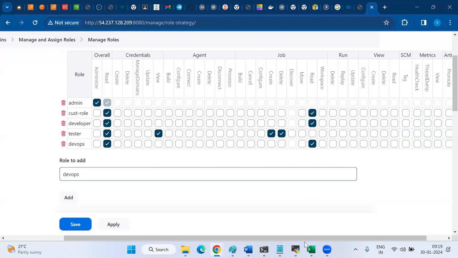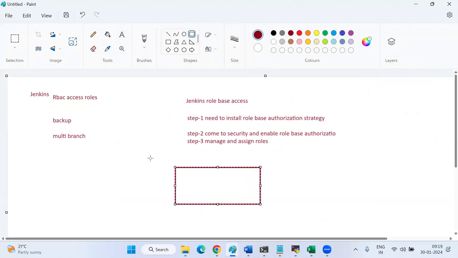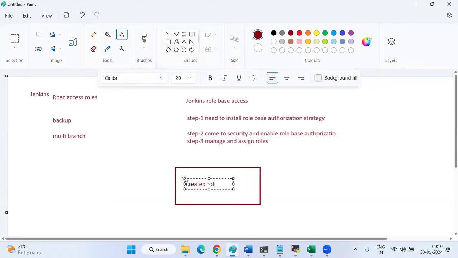Clear? So let me make sure you understand. What I did now, I have created a role, DevOps, right? My role is ready, having permissions of read, correct?